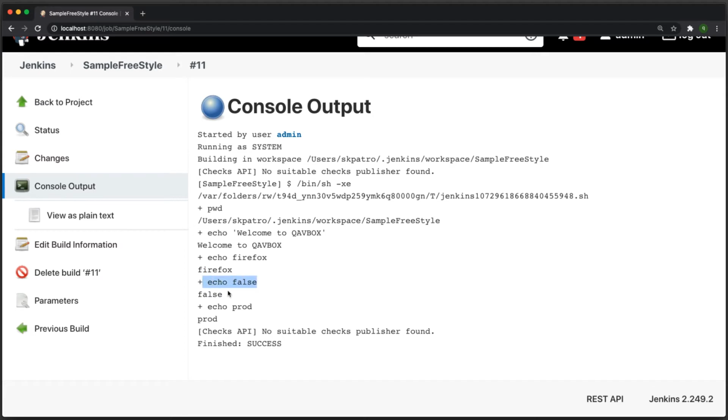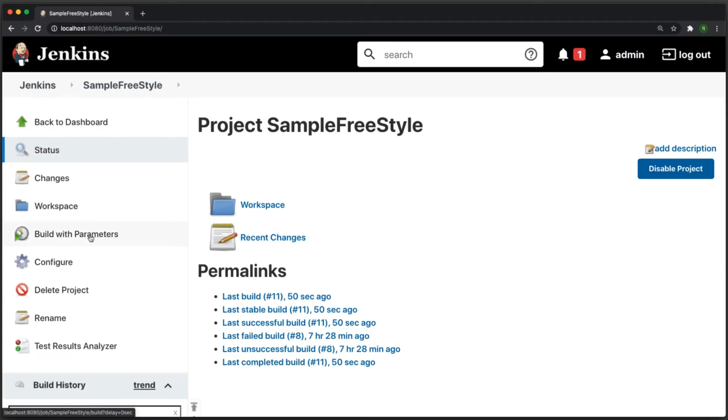And then isCucumber, here you can see we are taking true or false. I have deselected that checkbox, right? That's why that is coming as false. If you keep it selected, it will come as true. So depending on requirement you can send that one as well. Now echo environment we were taking, so the prod value is coming because I have specifically entered prod. So that is how you will be dealing with build with parameters. Fine. Okay, so now let's do one thing.